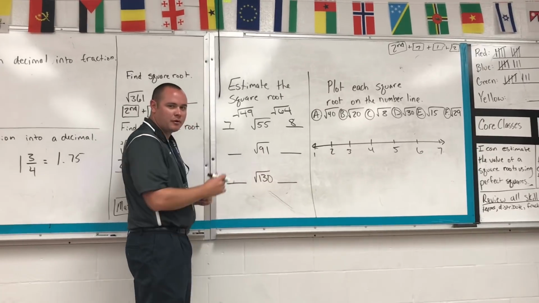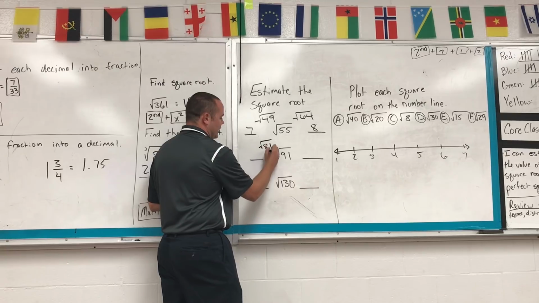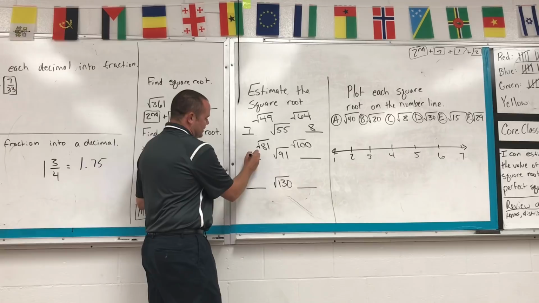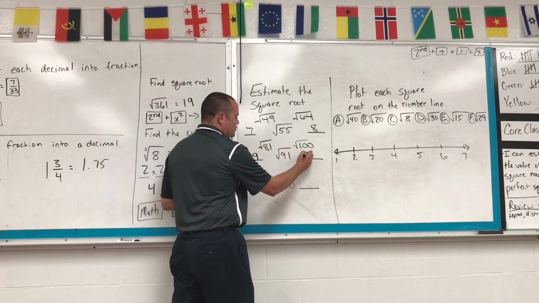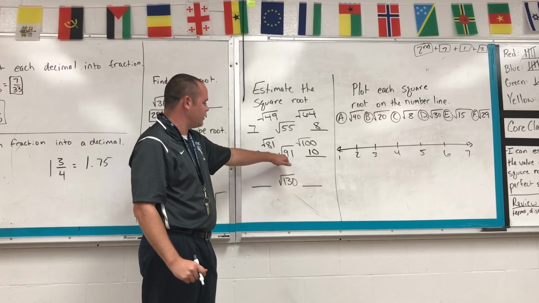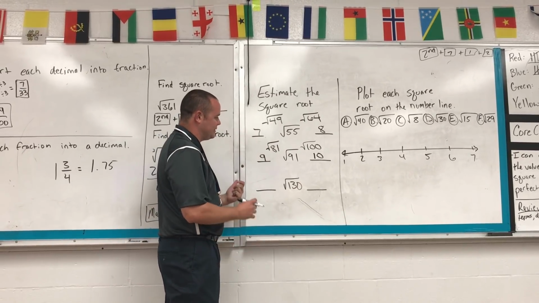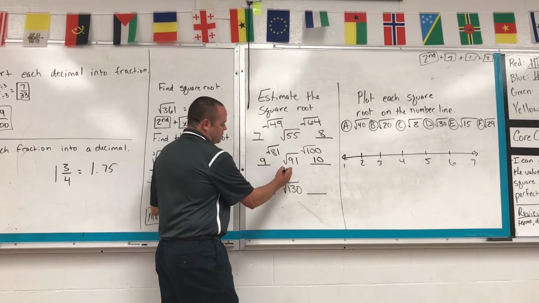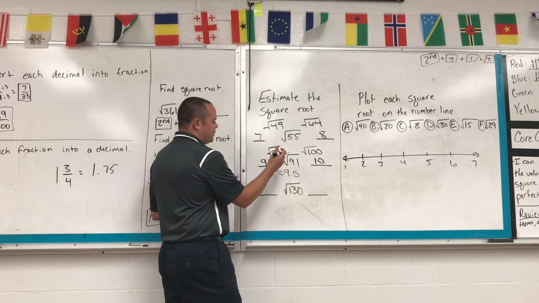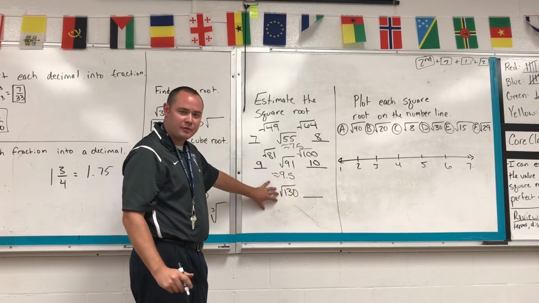Same thing with the square root of 91. The square root of 91 is going to be in between the square root of 81 and the square root of 100. The square root of 81 is 9, and the square root of 100 is 10. Again, I don't know exactly what it is, but because the square root of 91 falls in between these two perfect squares, I know that your answer has to be 9 point something. And this one would probably be around 9.5 because it's close to the middle. And same thing with up here. We're going to be close to the middle somewhere. Not exactly, but close.